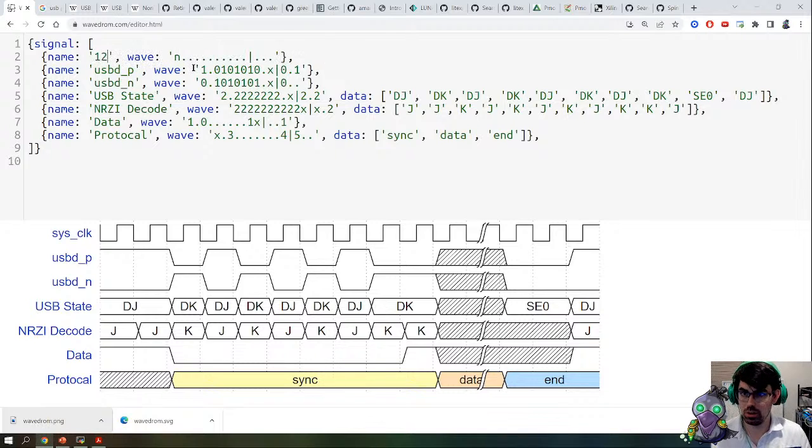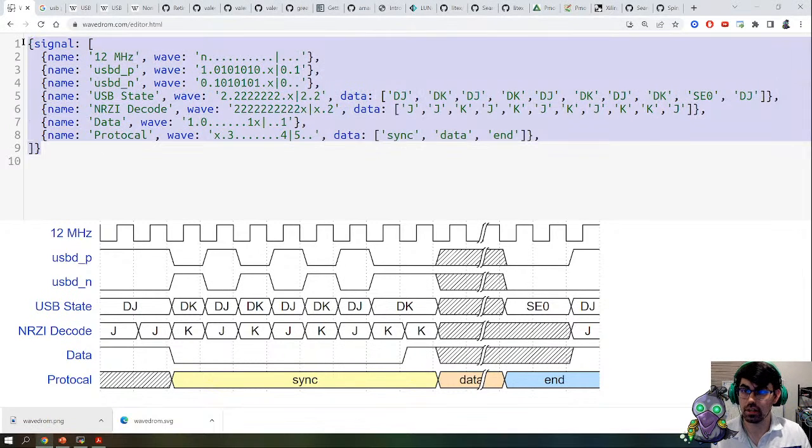We'll say 12. Okay, cool. I'll save that second. Okay, thank you for joining me. Hopefully we figure out more of how USB works in the future.